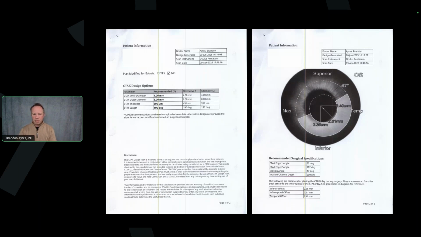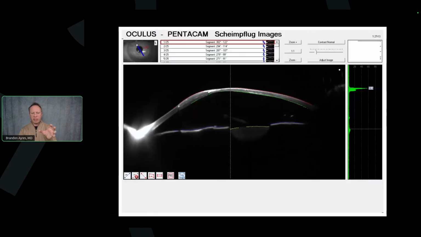And this is what it looks like on the Pentacam. You can see that relatively thick CTAK segment anterior in the cornea. You can see how it creates that elevation in the cornea, and the epithelium fills in the rest, and you get that nice smoothing of that apical thin area on the cornea, really helping to regularize his cornea.